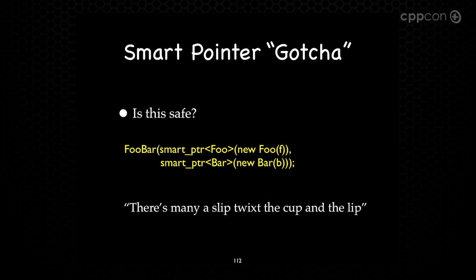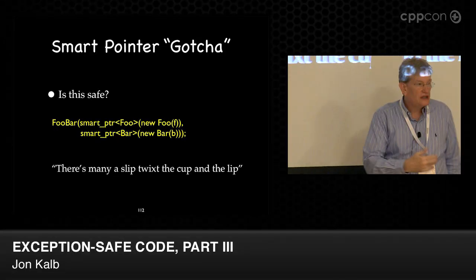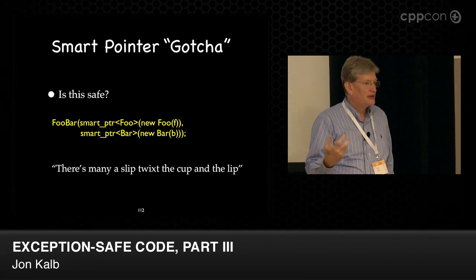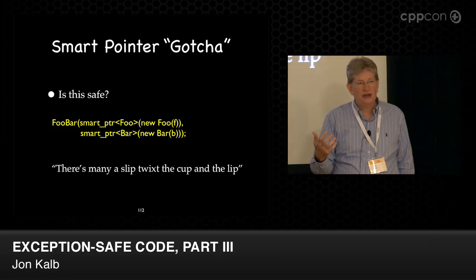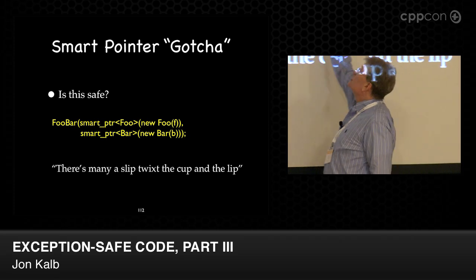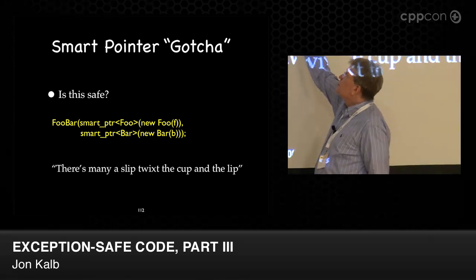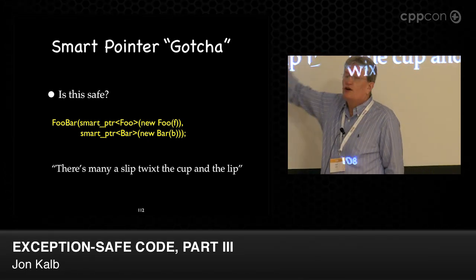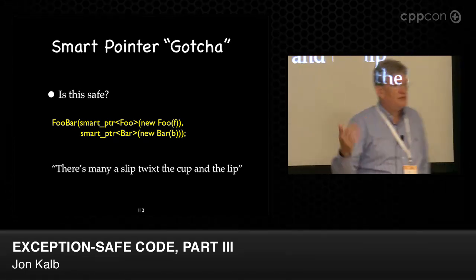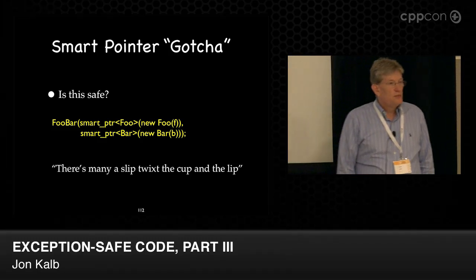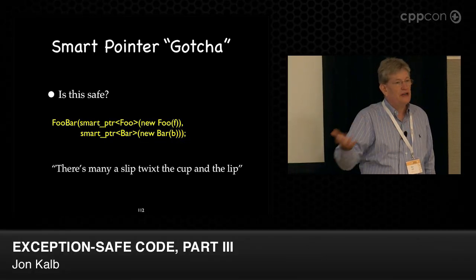The problem is, suppose that in C and C++, parameters can be evaluated in any order. And this is a little bit weird because beginners expect that what's going to happen is that new is going to be called on foo. It's going to make this new pointer. So we're going to completely evaluate the first parameter, and then we're going to completely evaluate the second parameter, and then we're going to call foobar. The language says that all the parameters will, in fact, be completely evaluated before we call foobar, which kind of needs to be, but that any individual parameter can be evaluated in any order.